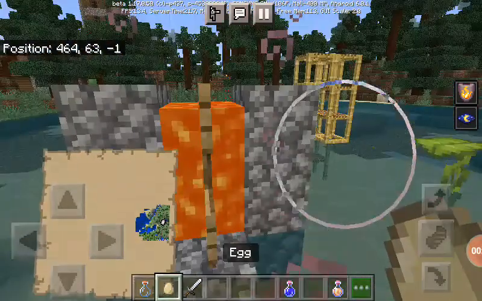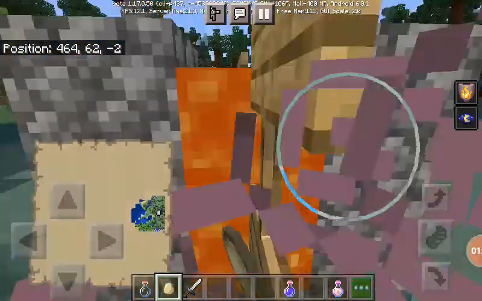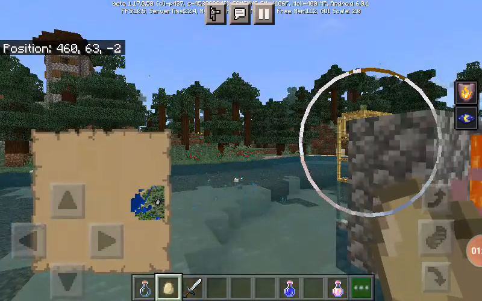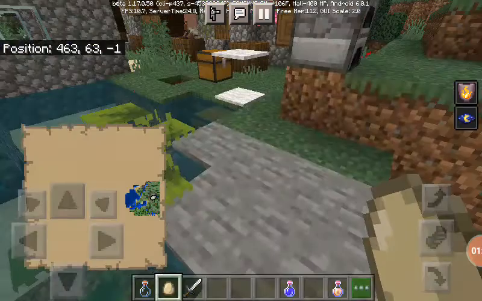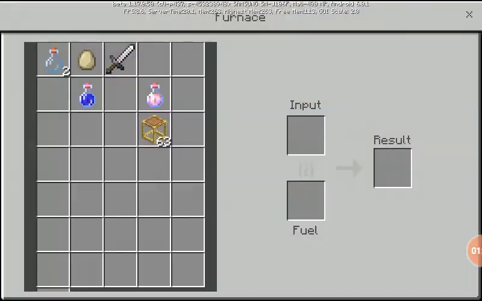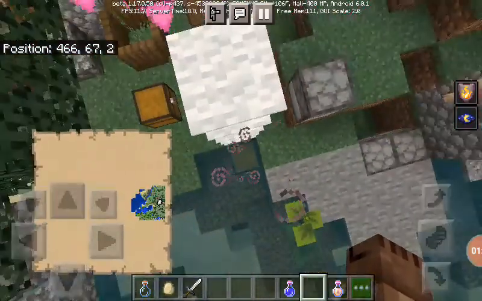Now, did you really know eggs can actually set things on fire with Minecraft Pocket Edition? Look, fire eggs. Seems odd, but it's, I guess, what? Well, I don't know what the furnace is for, but here's another one.